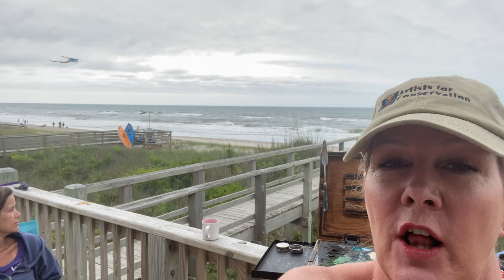Hello folks, here we are on a not-so-sunny Emerald Isle, North Carolina, and today we're going to be painting something a little different. I'm not going to be out on the beach — I'm actually out on the porch. On a gray day you've got to find color where you can, and I see these little kayaks over here, which I think will make kind of an interesting piece.